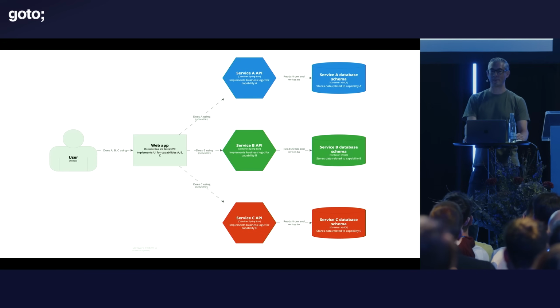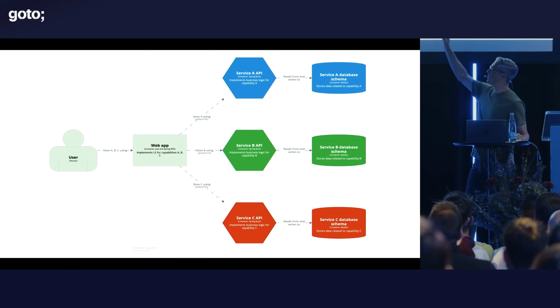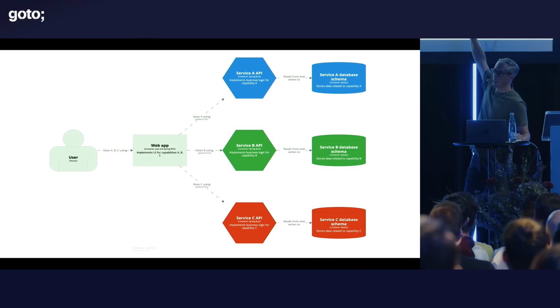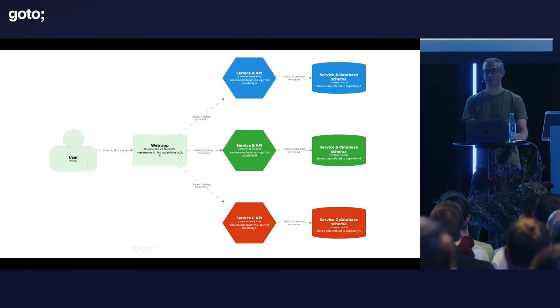Our container diagram is now going to look different. So we're going to keep the monolithic web UI, and we're going to split out capabilities A, B, and C into separate services, each of which is going to have its own separate database schema. So each service is now essentially a combination of 2 things. It's an API thing, like a Spring Boot app, talking to a single relational database schema. Now in this example, I've used color coding to show there's a relationship between the various pairs of the elements.